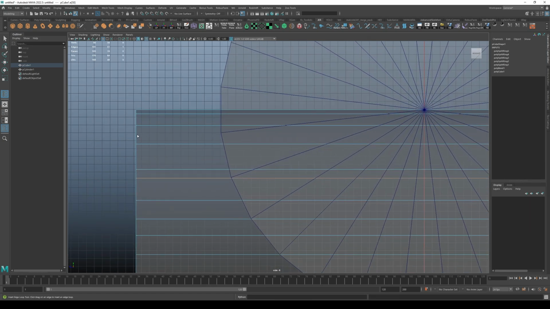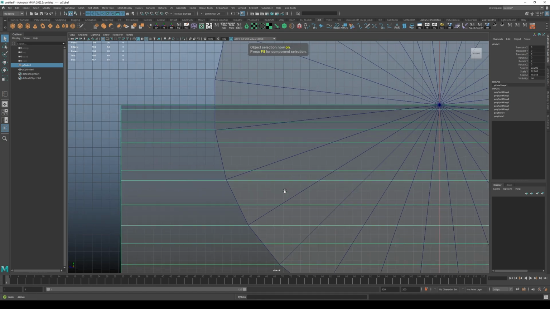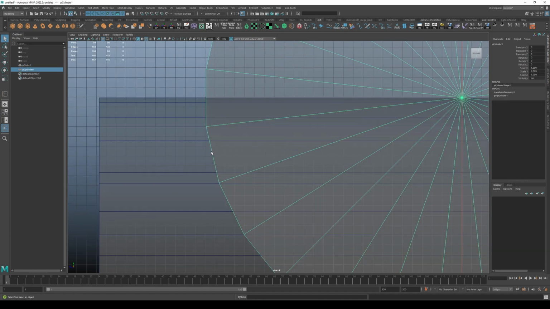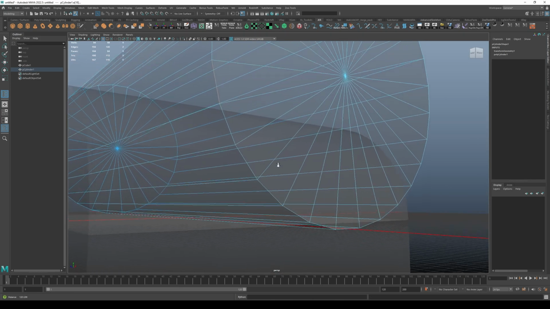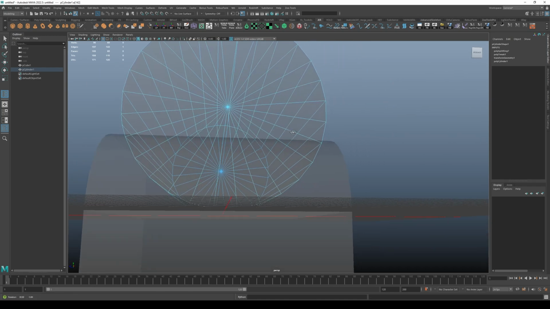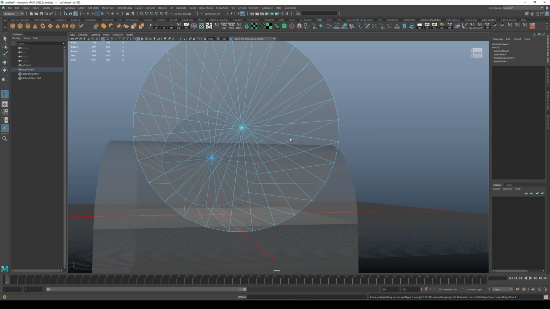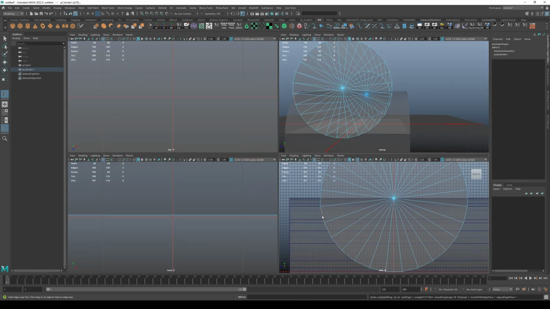Just line it up. Now you notice, like I said, there's a lot more resolution horizontally than on my cylinder here. So I actually want to insert one edge loop right here on the cylinder, but instead of punching in a new value, I'm just going to insert edge loop and hold shift, which adds an edge loop with flow on. So something like that. Which face did I do it on? This one right here. So on the other side, I have to do that too.